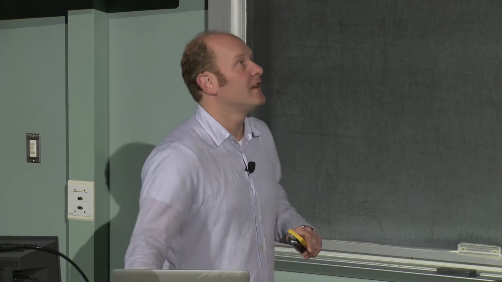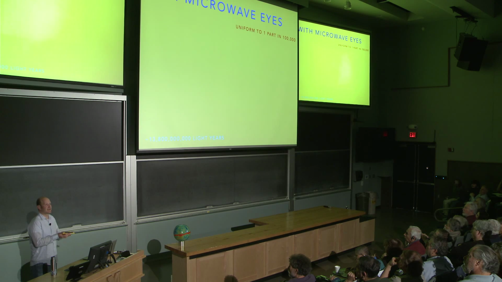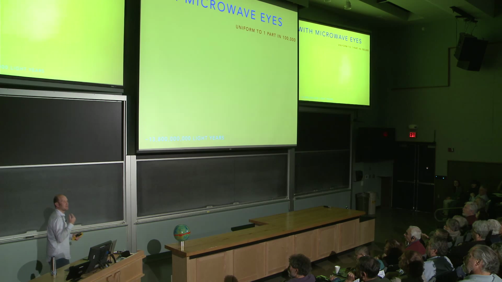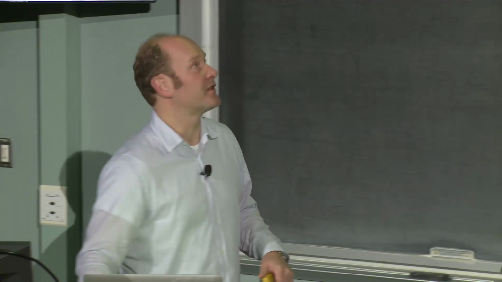But you can ask the question, is it really dark? And of course, to visible light, it is. But if you turn on microwave eyes, all of a sudden, it just glows. And I picked yellow arbitrarily because, you know, at the time that this light was emitted from the edge of the visible universe, it would have glowed like the sun. But the idea is that as the universe expands, the light gets stretched to longer and longer wavelengths, and it goes from being visible light that we would see to being microwaves that you need a special telescope to look at.